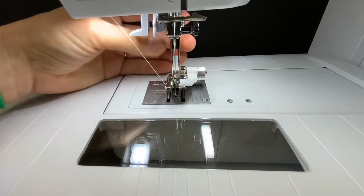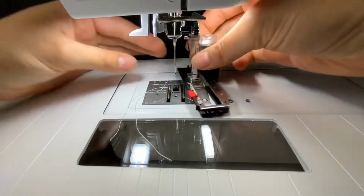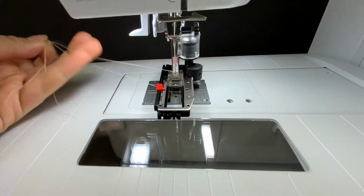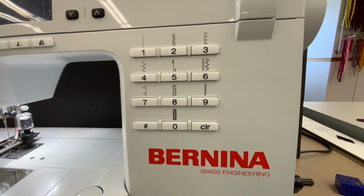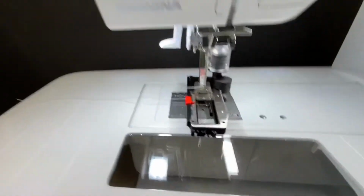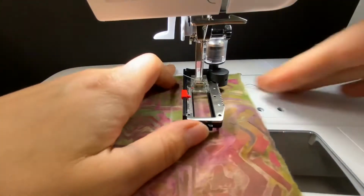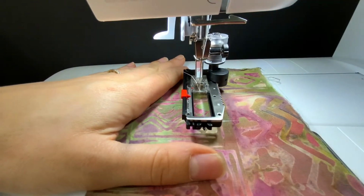Your first step at your sewing machine is going to be to remove the presser foot and to replace it with the buttonhole presser foot. In this case, we'll be using a 3A. Next, you'll press 0 for the buttonhole function, and you'll see that that automatically changes the features in the computer of the machine.